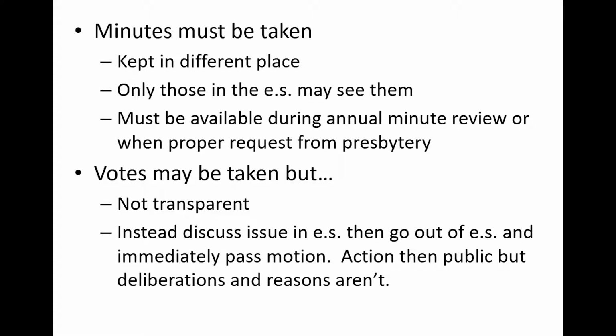So generally, what sessions find it easier to do is not to pass motions during executive session. Instead, discuss the issue, everything that you think people shouldn't hear, work out what the motion would be that everybody is comfortable with, and then go out of executive session and, with no discussion, immediately pass the motion. The action then is public, but the reasons for getting to it are private. I'm guessing that's what boards of education do as well. That's the smarter way to do it.